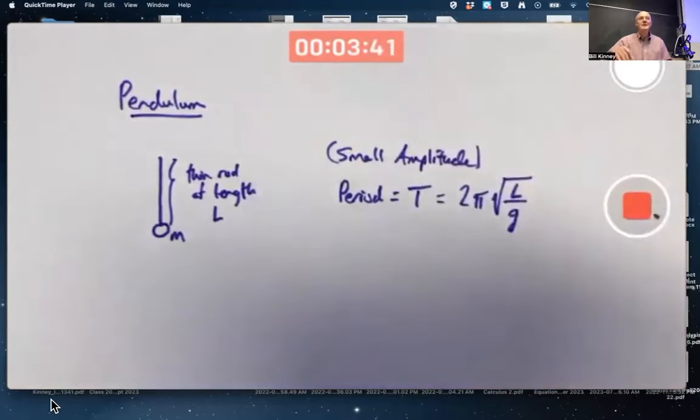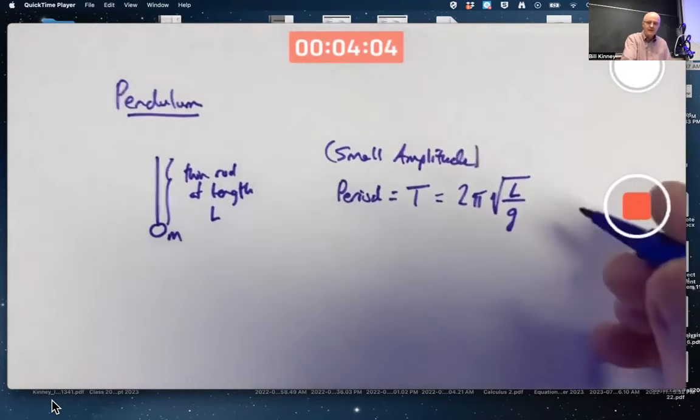period. If the amplitude gets large, this formula is really no longer a good approximation. If the angle is too large, like if there's no ceiling above it and it's allowed to swing up here, if it's very close to the peak, it could stay up there for a while before it swings back down again. And the period would be very large and this formula would not be valid anymore.